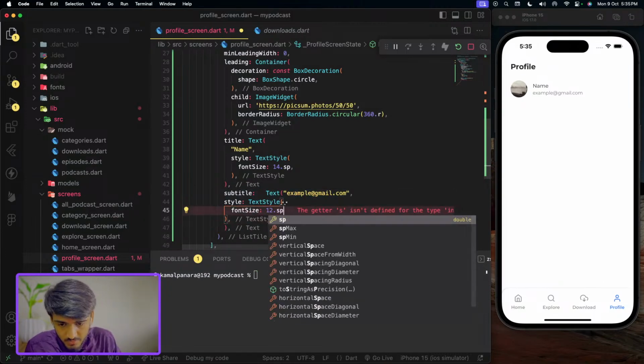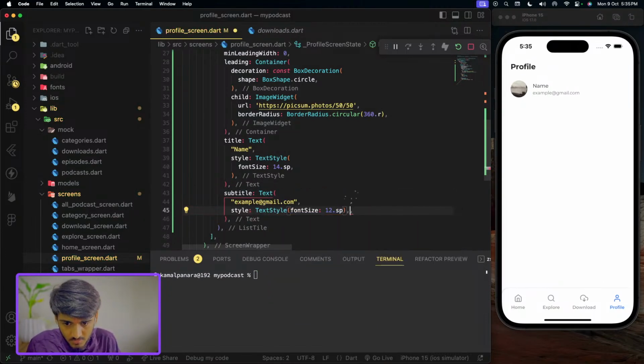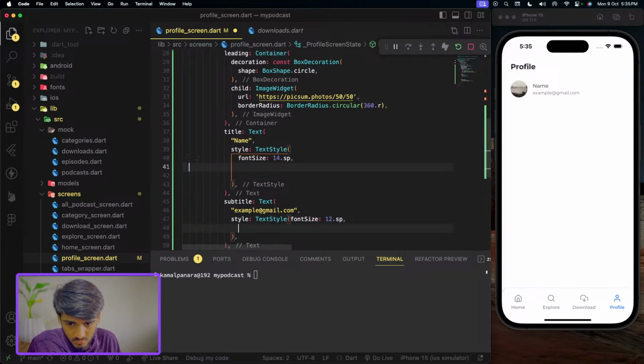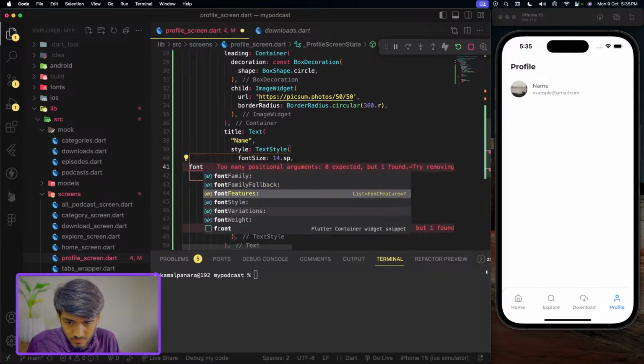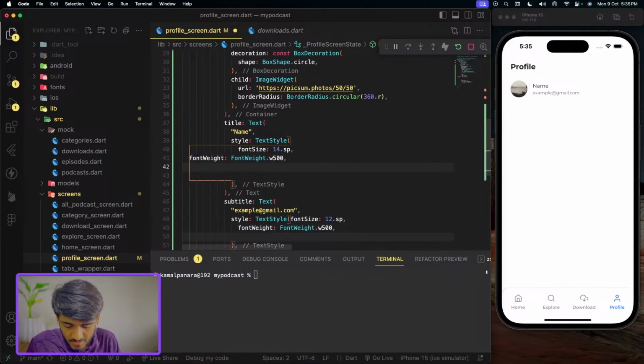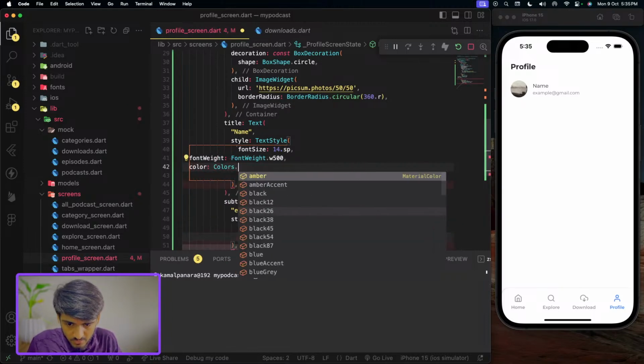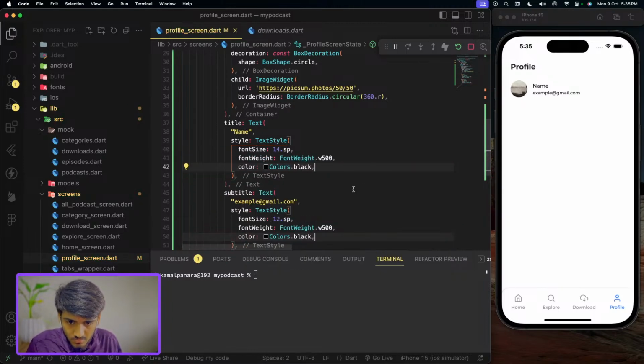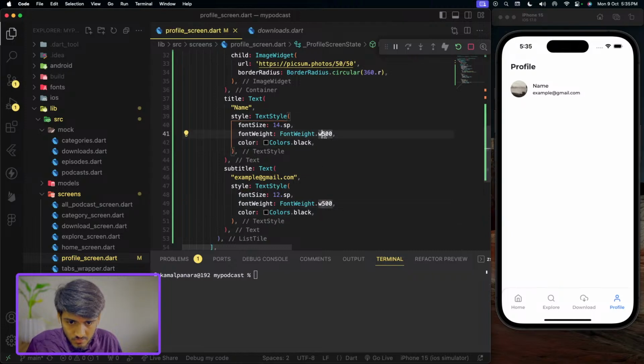Let's have 12 SP. Let's add more things. Font weight and color, of course. Now let's decrease and increase the weight. This looks good.